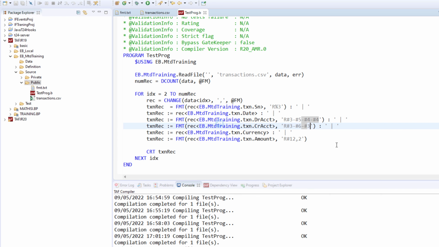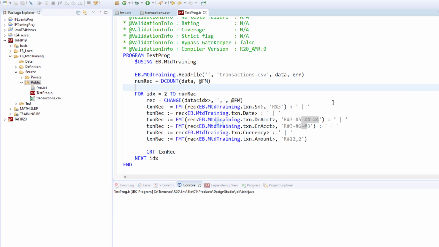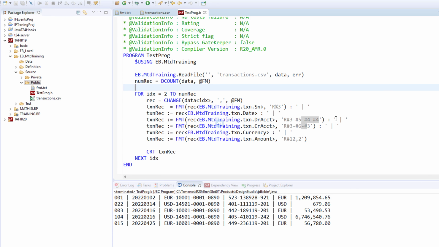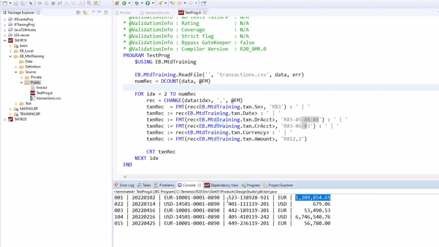Okay, let's see. Now let's run. All right. So we have now almost done. We have already formatted the amount, the accounts, and the serial number.